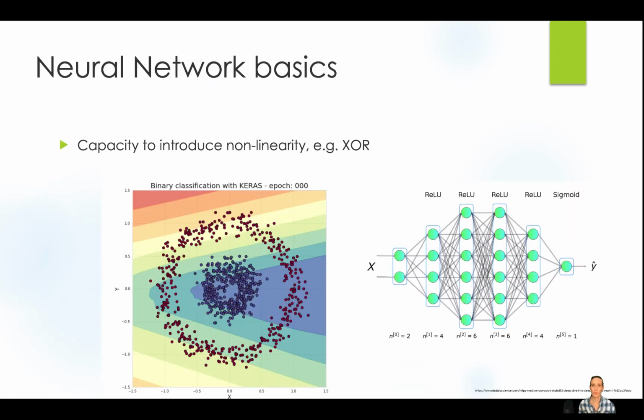First of all, why do we use a neural network? We basically use a neural network when we cannot draw a linear line to separate our two classes. In the case of this image on the left here, we have purple dots and red dots, and we can't just draw a line to separate them. Instead, if we use a neural network, this allows us to come up with any polynomial function that might separate these classes. In this case, it might be a circle.